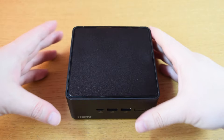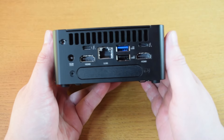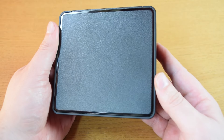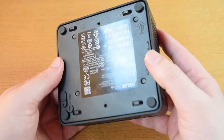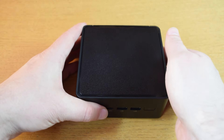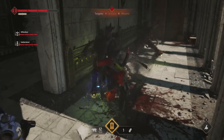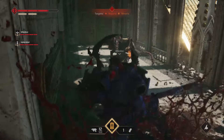This is the first NUC I've ever checked out, and I've got to say I am extremely impressed with it. It's a lot of fun to mess around with, and I've really started to fall in love with these little mini PCs. Let me know in the comments below what you think, and if you're a mini PC enthusiast, I really want to know what you use these for — of course they're very expensive, since miniaturizing anything means they'll end up being costly to purchase, but they're cool as hell. I'd love to know where they're actually used day-to-day, since mine is for video editing but other people probably do a lot of different stuff on them. I'll catch you guys next time.